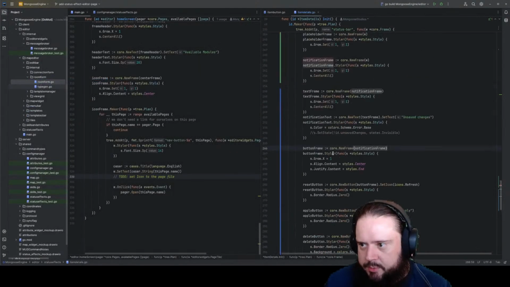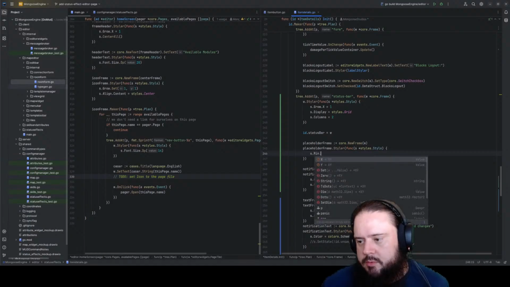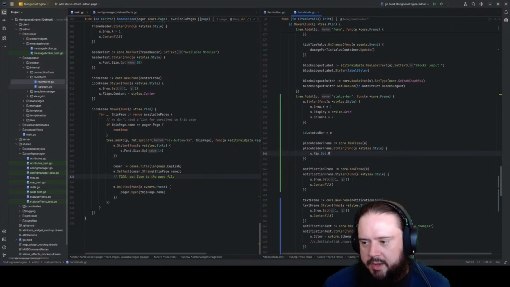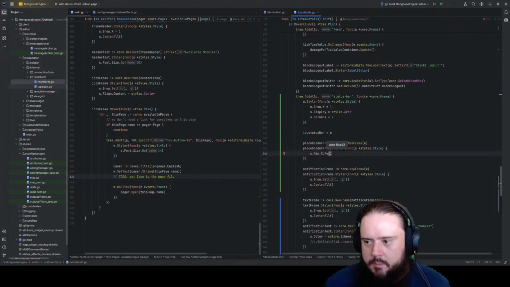So what we need to do is for our placeholder, it's not actually grow. Not that. We need to do that.